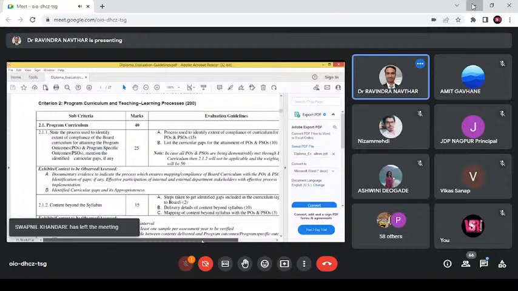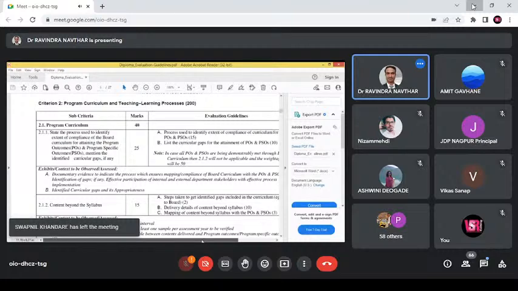So in this particular context, all POs and PSOs are being demonstrated, POs and PSOs for a particular program. Now here, mapping compliance of board curriculum. Whatever syllabus is provided by the board, then whatever POs are provided by NBA, whatever PSOs are defined by the program, this should be in line, should be mapped properly. Then, with program specific outcomes, mention the identified curricular gaps, if any.